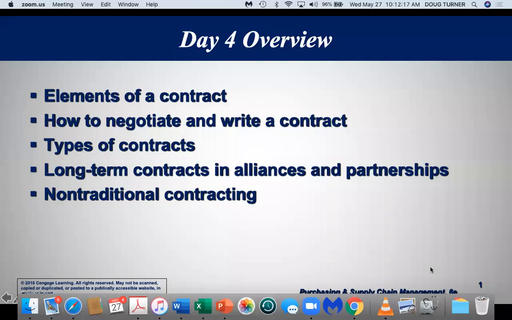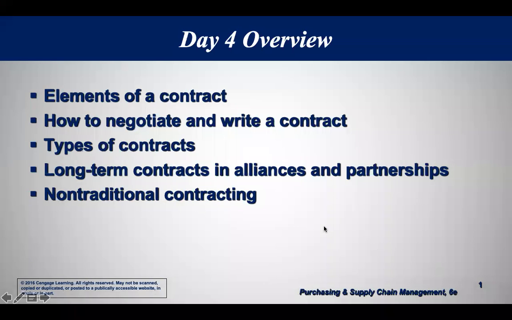So then we'll talk about long-term contracts and when they are a good thing to do and when you would probably want to avoid them. And then what they call here non-traditional contracting, which is some of the newer areas like IT and things like that, which don't lend themselves well to traditional contracting methods.